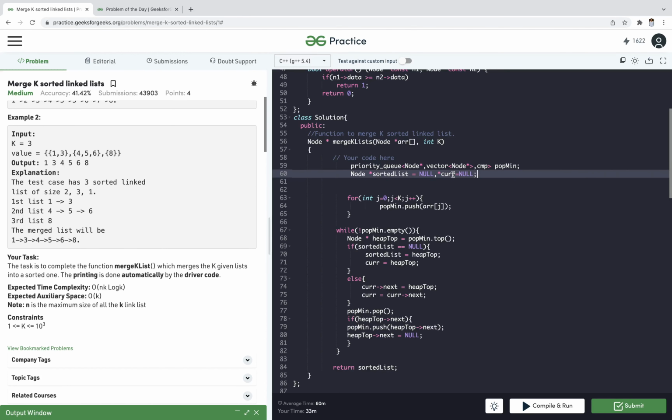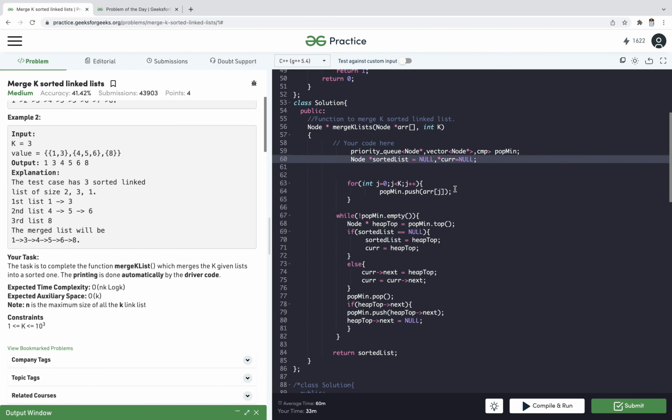So we have created a variable current. Let's proceed, and then we got to know where we use the current variable. This loop will run, and it is adding all the first addresses of the particular arrays. So here we are adding the address of 148 in the priority queue. Okay, so we have added the 148 addresses.